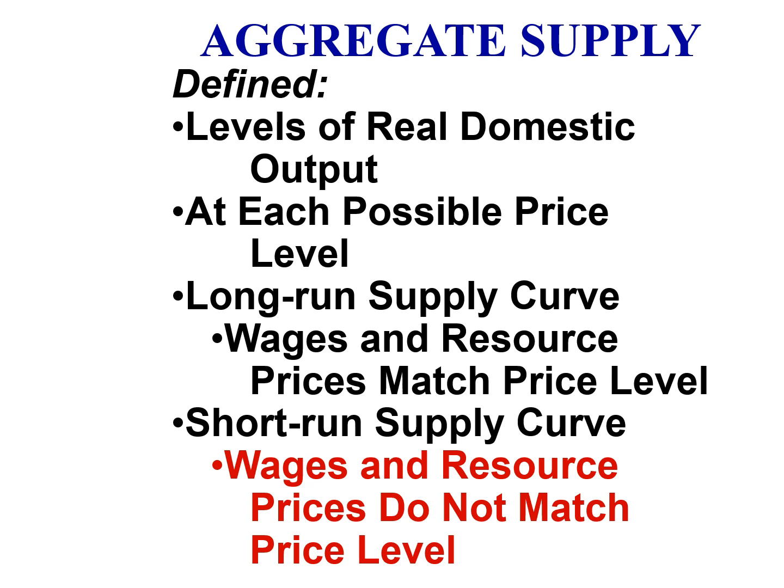But as John Maynard Keynes pointed out, there are periods of time when we have a serious mismatch, when wages and resource prices do not even come close to matching. Therefore, we're going to spend a great deal of our efforts studying what's called the short run aggregate supply curve, and explain what's going on with our three macroeconomic variables using the short run aggregate supply curve and short run aggregate demand curve. That's the period of time in the short run aggregate supply when wages and resource prices do not match.